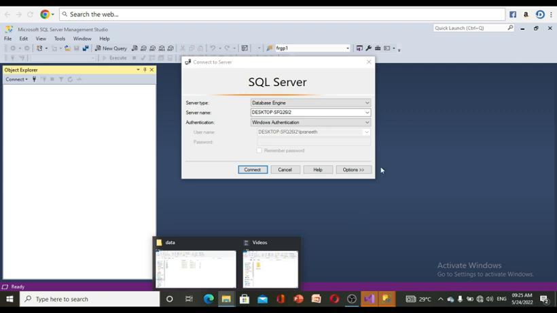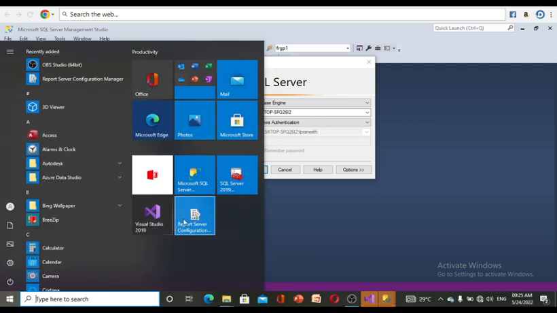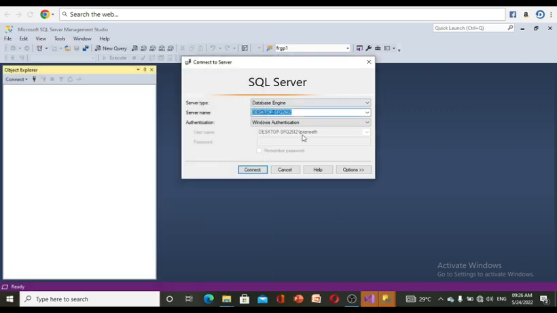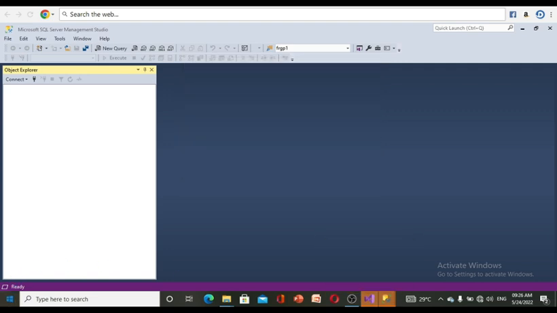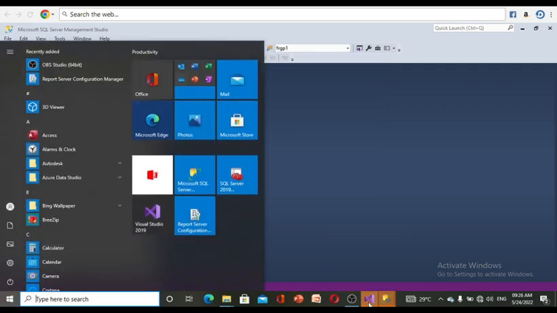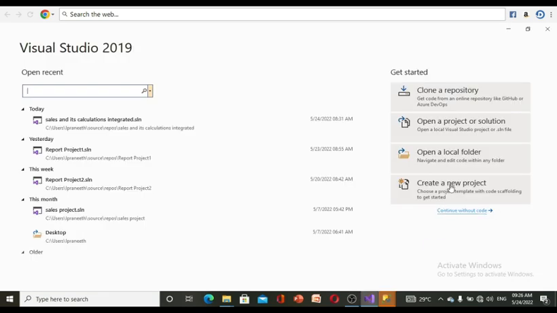For that purpose you need to have these three things. One is the Microsoft SQL Server. I am having 2019 and Visual Studio 2019, where you need to install the data tools as SSIS, SSAS, SSRS separately after you install Visual Studio 2019. So first you need to start the Microsoft SQL Server. So this pane will be opened. Now you need to connect that one. And after that, you click on Visual Studio 2019, so this will be opened.